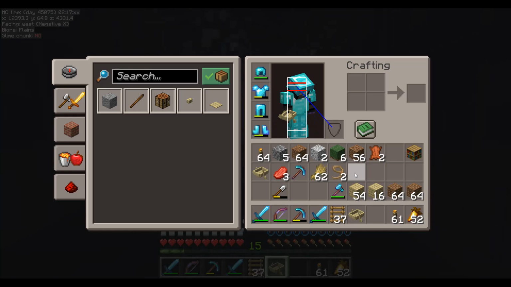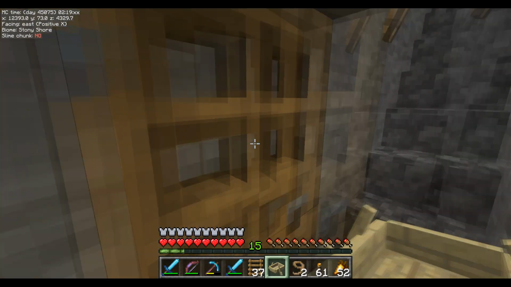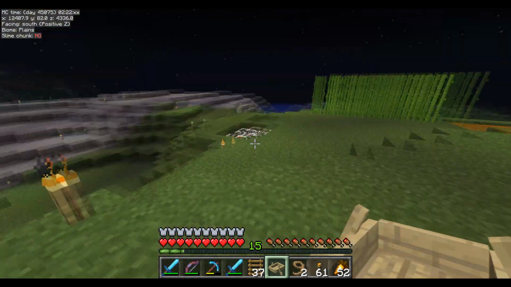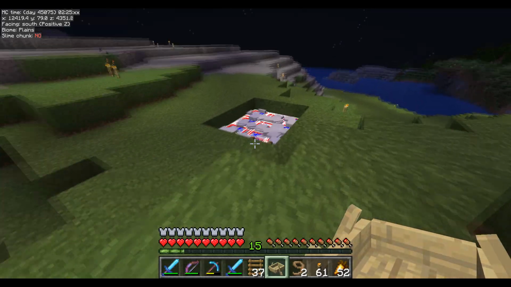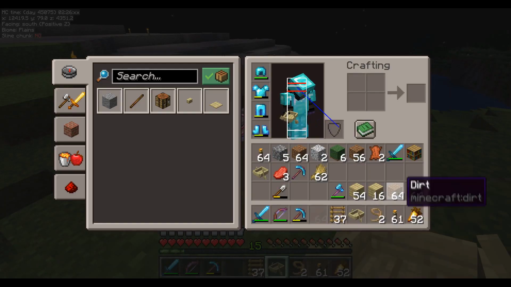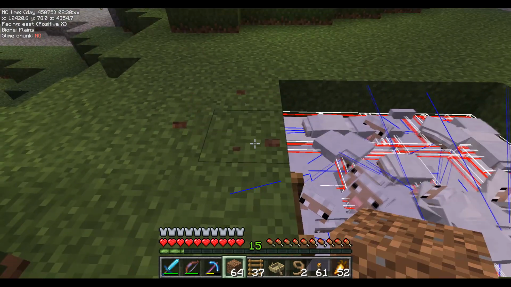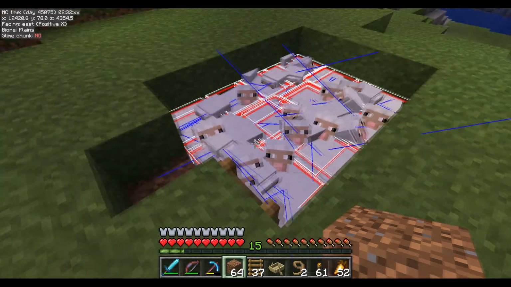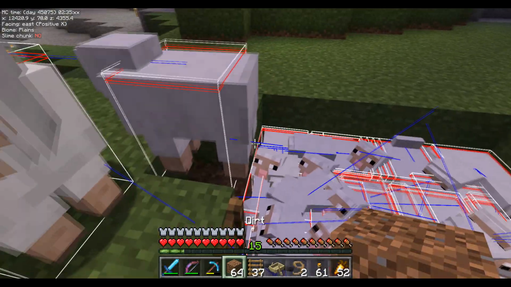Let's get our boat ready. Boat, lead. I suppose we shouldn't complain. We got one slime ball, we got some stuff, we got some enchantments that we will use, and we're getting the animals downstairs. Get dirt. Come on then. I bet you can't get out, there's too many of you. Well done.